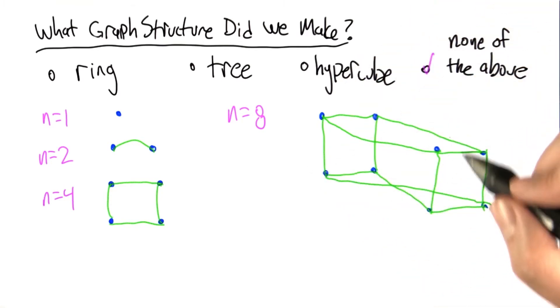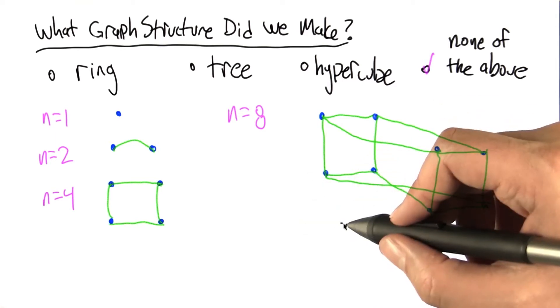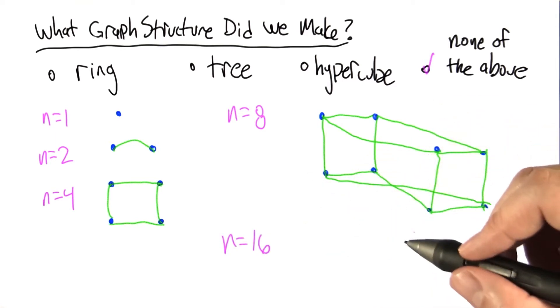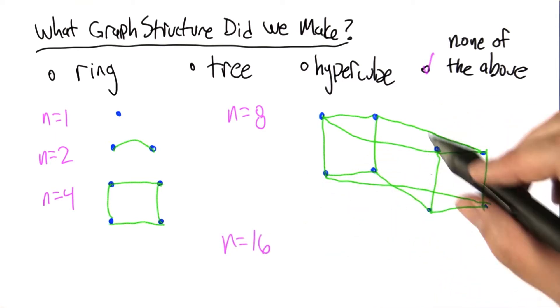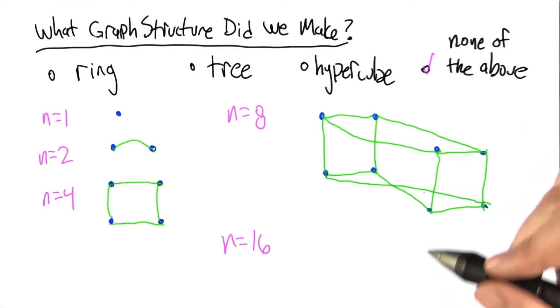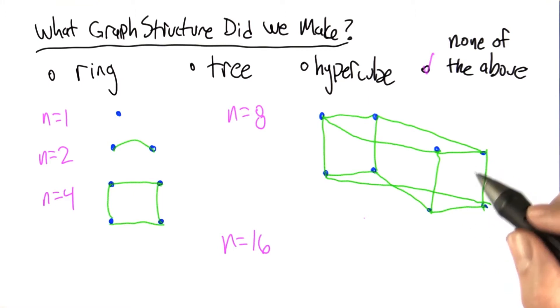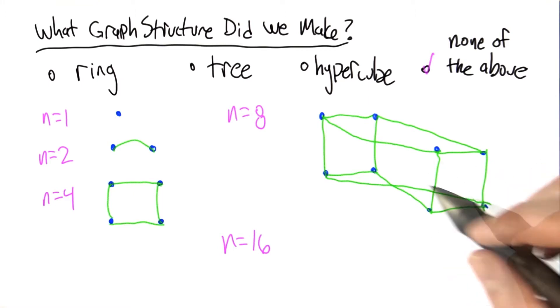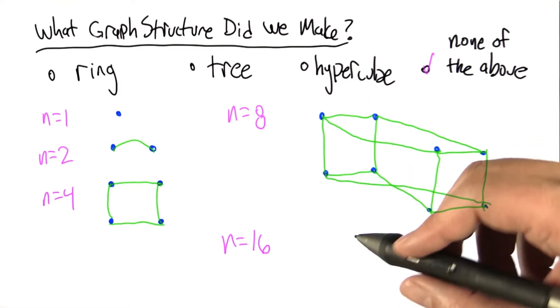This is not a hypercube, but it's sort of hypercubish. As we grow this to larger and larger n, we get tanglier and tanglier structures. The nice thing about these structures is they do kind of have an essence of looking like real social network graphs. They have some complexity to them. They're still not quite what we're looking for, but let's do an analysis of this graph, then call it a day.